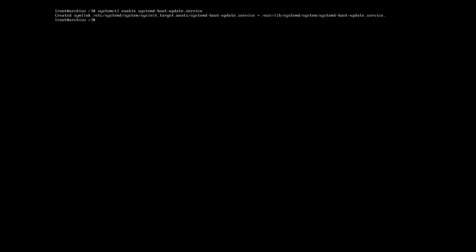What this particular service does is whenever systemd is updated by the package manager, it will automatically regenerate the systemd-boot EFI images. Otherwise you'd have to run bootctl update. That will regenerate the EFI images when systemd is updated. But if you have the service enabled, it will automatically recreate them, so you don't have to worry about it.